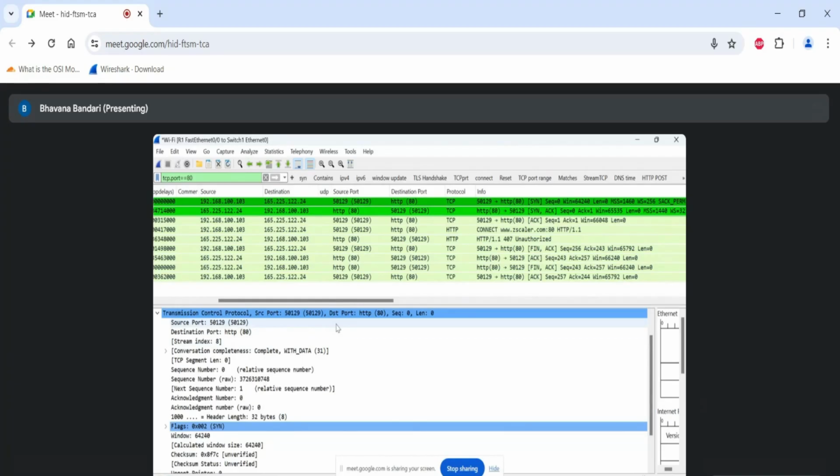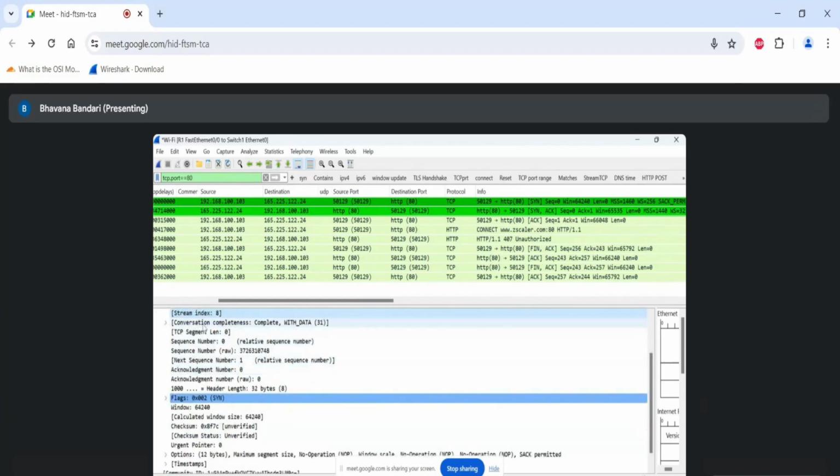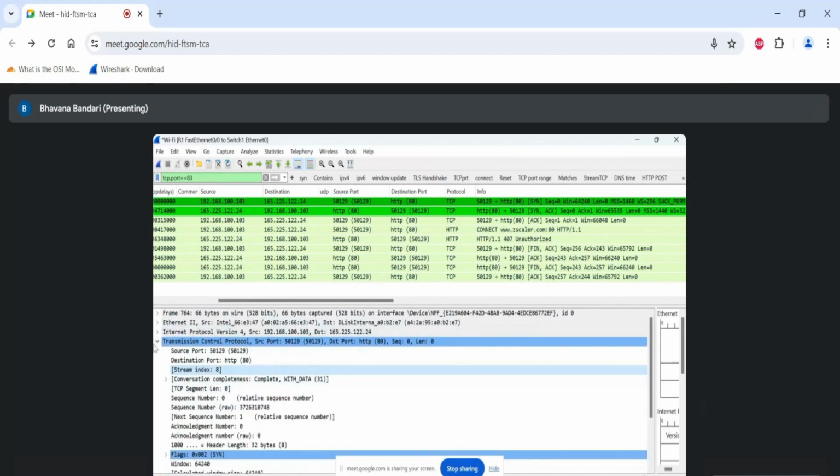So the TCP header will include the source port, destination port, and the important one is the sequence number. The sequence number will be 0 for the first one. I'm just showing this for understanding. Again, we have to discuss the TCP header and the IP header later.